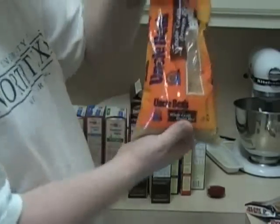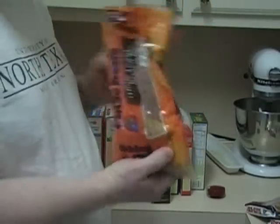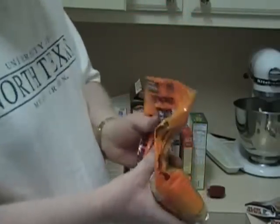Now, this is whole grain brown rice. I believe that is permitted. But this has been open for a while. It's pretty old. I think we'll get rid of it. We'll save it for phase two.